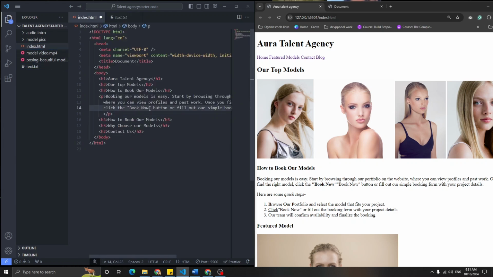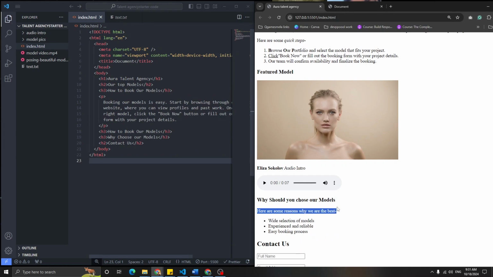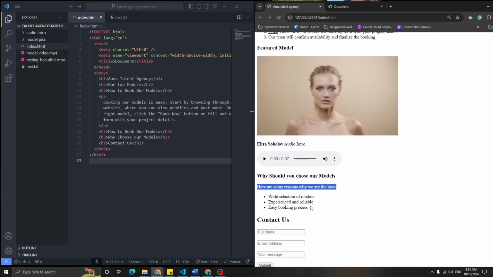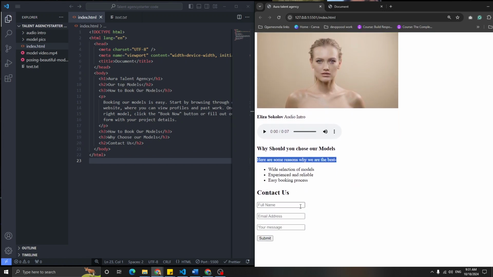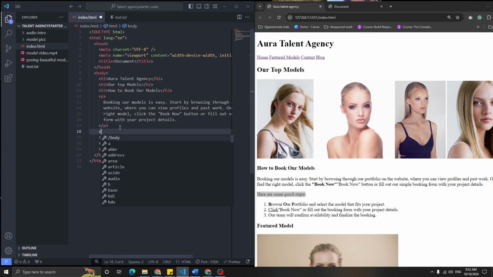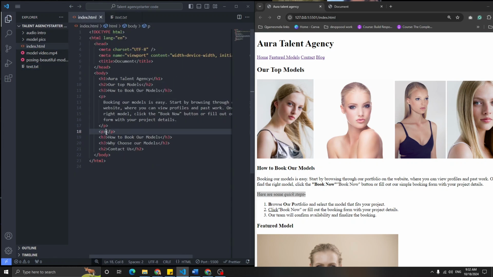So there we go, we have pasted our content, but there's some more content on another line, which is here are some quick tips, and also under why should you book us, there's another piece of content which we should add under the paragraph tag. For both of these, I am going to create the P tag, and we are going to add this onto our index.html file. So let's start with, here are some quick steps. I'm going to create another P tag here, and see how Prettier formats it automatically and produces the closing tag as well. Pretty cool, right? I'm just going to copy the text and paste it here.